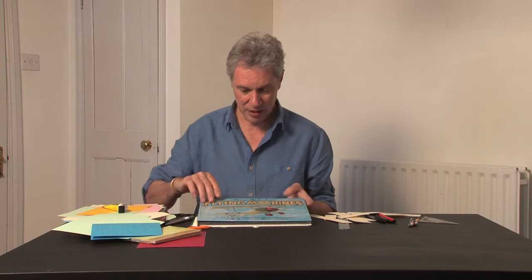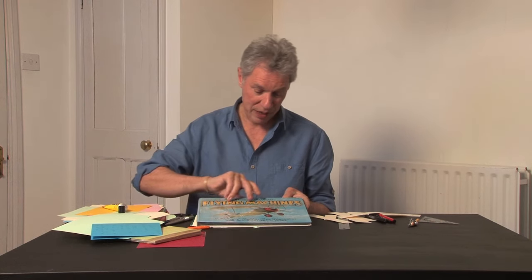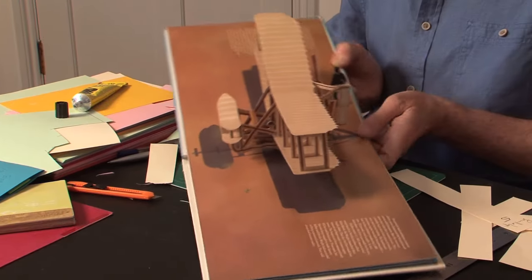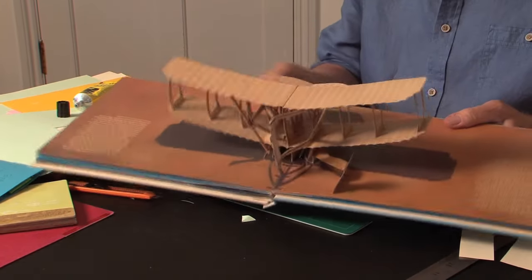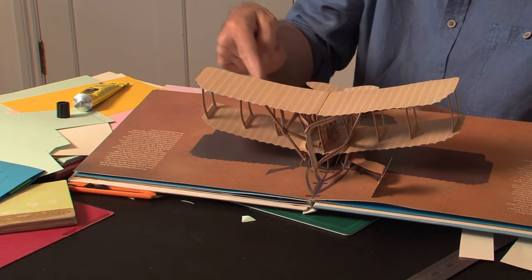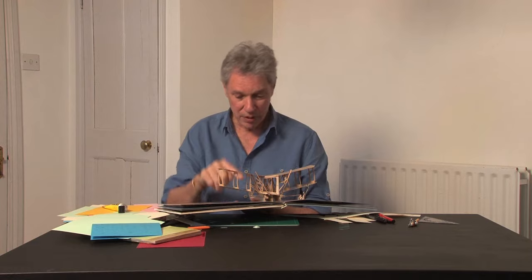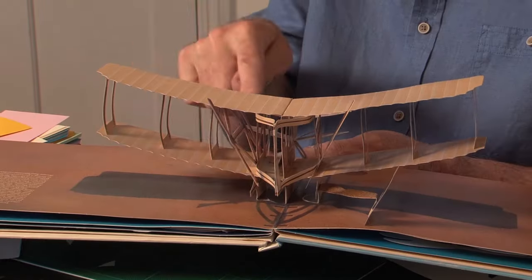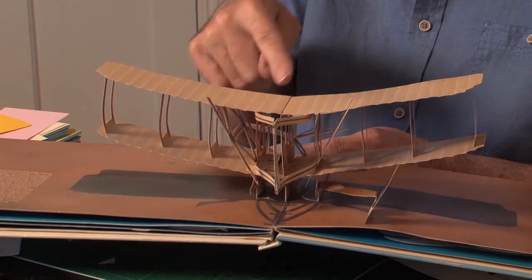The next one is Fabulous Flying Machines, Paper Engineering by Ib Penick, and this is a really amazing sculpture. It's based on the box with a whole series of parallelograms. If you look at it end on, you'll see there's the central pillar, pushes it up, and then the bottom wing is the equivalent of the lid of the box, and then it's just a whole series of parallelograms.